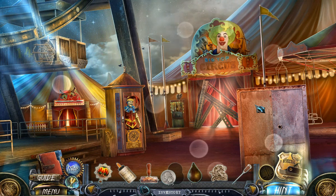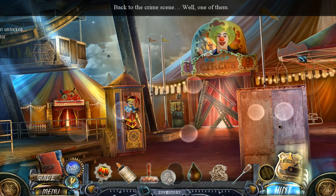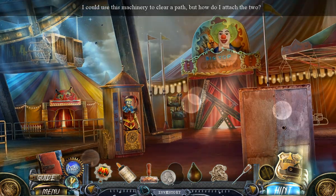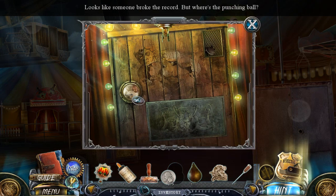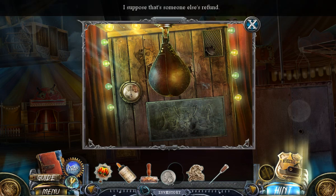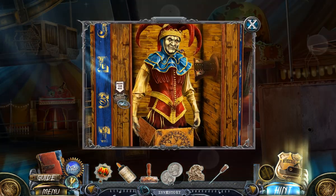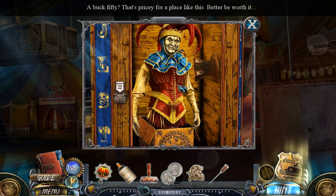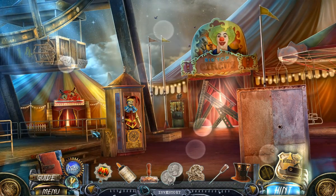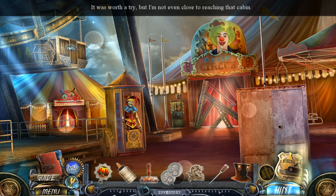Where's my collectible though? Back to the crime scene — well, one of them. I could use this machinery to clear a path, but how do I attach the two? Looks like someone broke the record, but where is the punching ball? Half dollar — a buck fifty? That's pricey for a place like this. Better be worth it. Chest, top hat, auxiliary small top. It was worth a try, but I'm not even close to reaching that cabin.